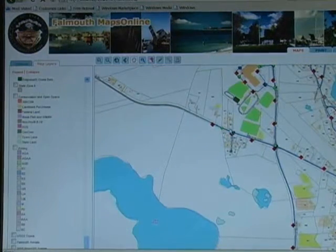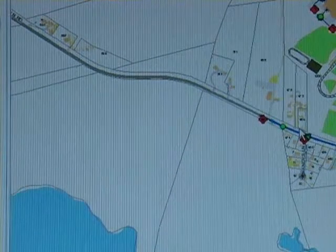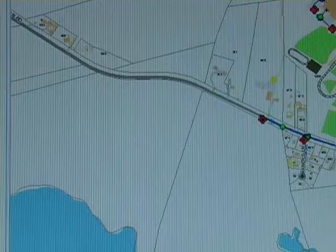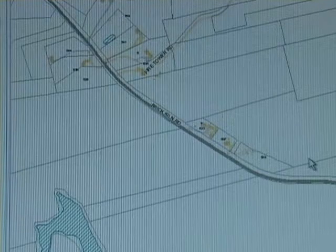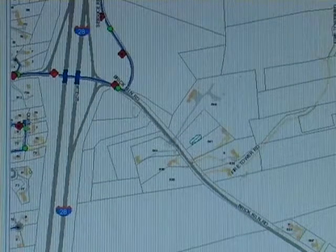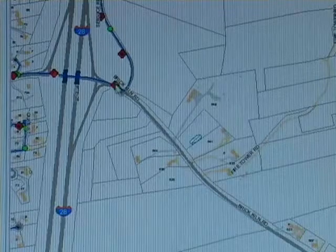Here's a section that I wanted to speak about, as we talk about areas of Falmouth that do not have hydrants. Here's Andy's Lane, and here's the Lutheran Church. Going west from the Lutheran Church, all the way down, no hydrants. There's only a few houses, but as you'll see, there's 1, 2, 3, 4. All these houses down in here, the Fire Tower Road, Bowman's properties over in here, and these houses here, no hydrants. The hydrant's up by the Lutheran Church, and the hydrant is right here by the highway.